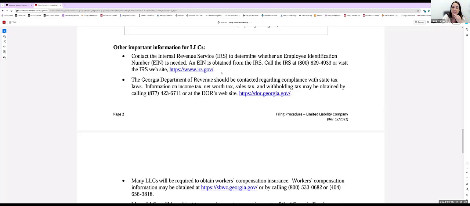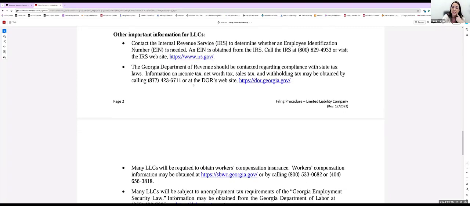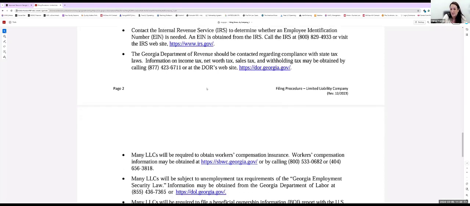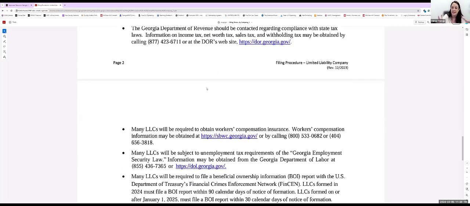So if you see something recommended from the IRS website, you're like, okay, cool, that's something I probably need. If you see something recommended from right here, Georgia Department of Revenue, scratch that off. That's not something you'll include. That's not a website that's within the scope of our project. So that's the reason I've limited your websites: to prevent plagiarism for your governing document, and also to limit the scope of the project, so you don't need these extra registrations and things you might comply with for a regular business. I'm looking for just this academic exercise for our legal environment class.